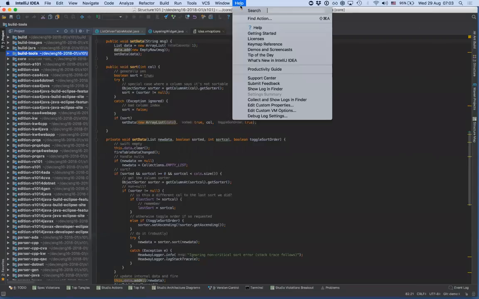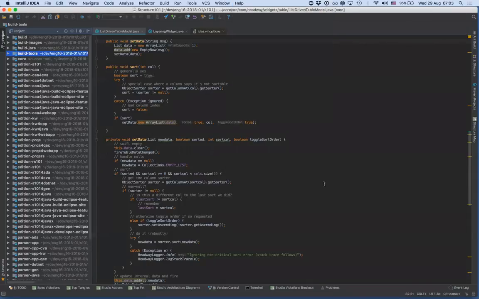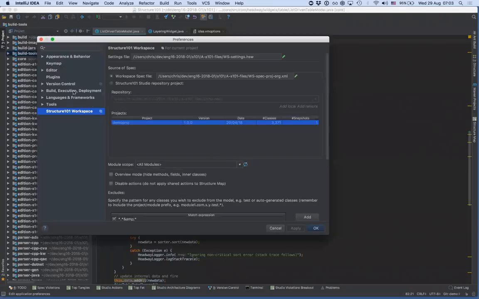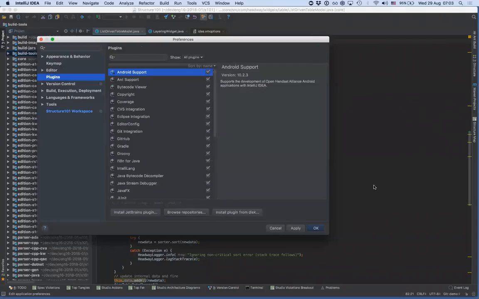The least hassle way, for both IntelliJ and Eclipse, is to go into your settings, plugins. Download the zip file from our website and then install plugin from disk.